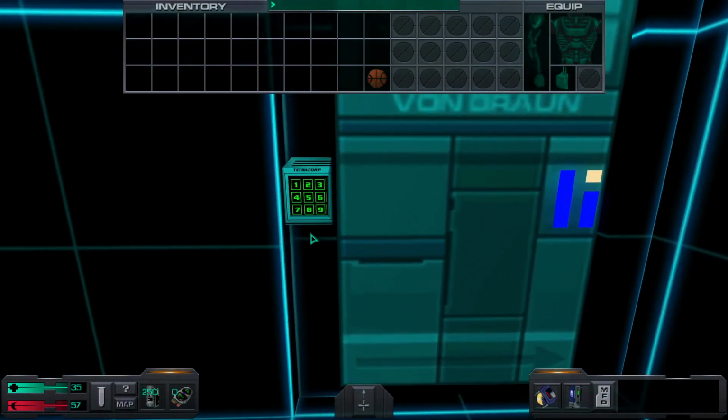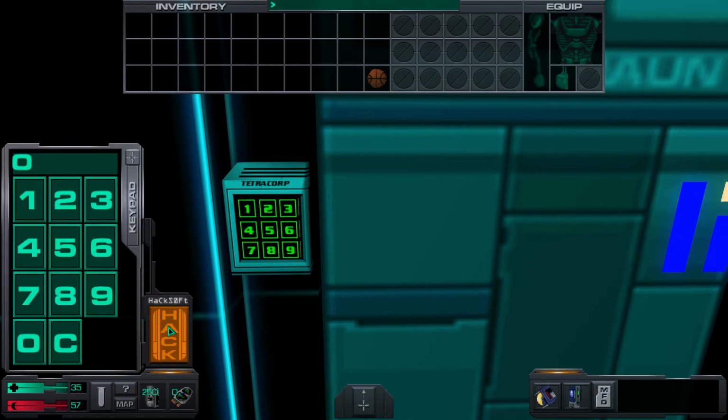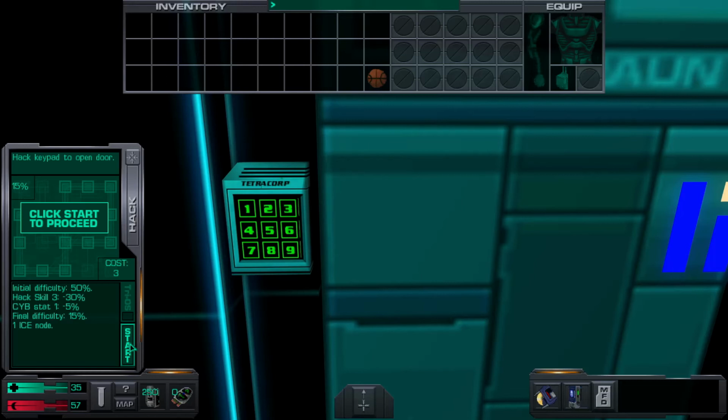It's a tutorial. Use the keypad by right-clicking on it. To the right of the number pad, you'll see an orange tab labeled Hack. Left-click on the tab. Text will appear indicating the difficulty of the hack and any bonuses that apply. Click on the Start button to begin hacking. You'll see a grid of nodes. Clicking on a node will either turn it bright or dark. To successfully hack, you must connect 3 bright nodes in a straight line. Beware the ice nodes with the red outlines. If one of these turns dark, you fail the hack, and you might break the item you're working on or worse. You can restart your hack attempt at any time by hitting the reset button, though you'll have to pay the nanite cost again.